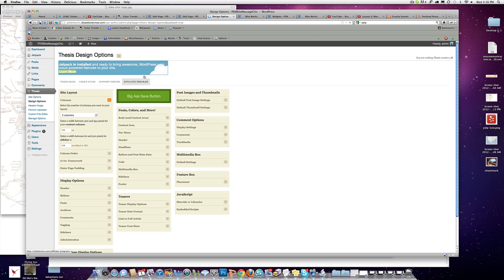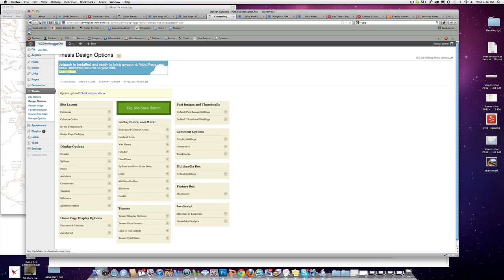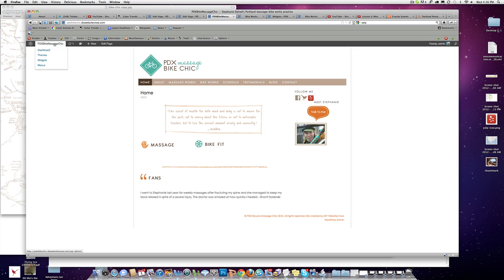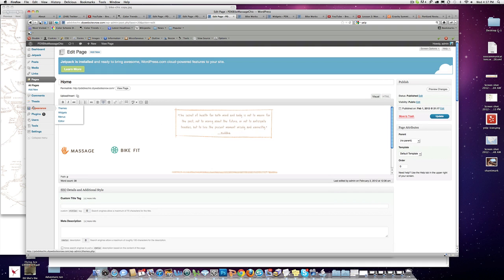Okay, and then we're going to take a quick look at the front page. Again, what we're shooting for is moving all this stuff over a little bit more. And we've sort of done just that. Okay. So this is shaping up pretty nicely. Again, we just need to kind of move this stuff down a little bit. That's going to take a little jiggering because the widget seems to want to move up to that space above there. So we need to figure out how to get that moved down a little bit. But that will have to be in a later lesson. But this is your basics for loading up content on your front page.